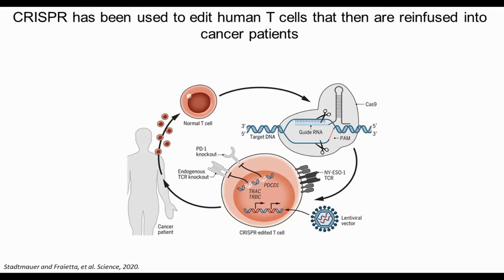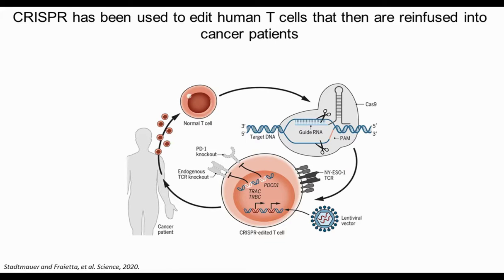Very recently, people have done this on T cells. This is from a group in New York. They did something beautiful. They took these T cells, redirected them against a tumor antigen, and knocked out PD-1, and then they reinjected these T cells into patients with cancer. So this was the first study using gene-edited immune cells to treat cancer.